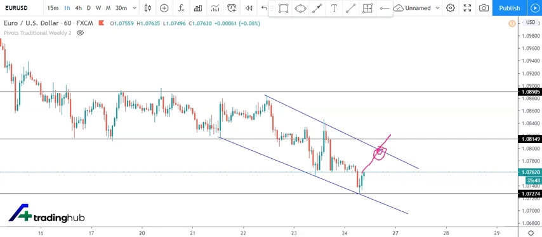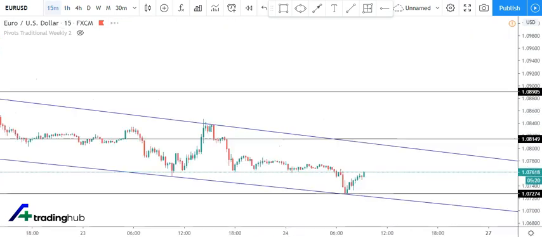So what you should be looking at for 15-minute time frame, you look at for price to correct a little bit. It may not come back and retest, but maybe a little correction, like a bullish flag, then on the 15-minute, then you join the trend to the upside. So that is it. So let's just go to 15-minute time frame and see what the price action over there is like.